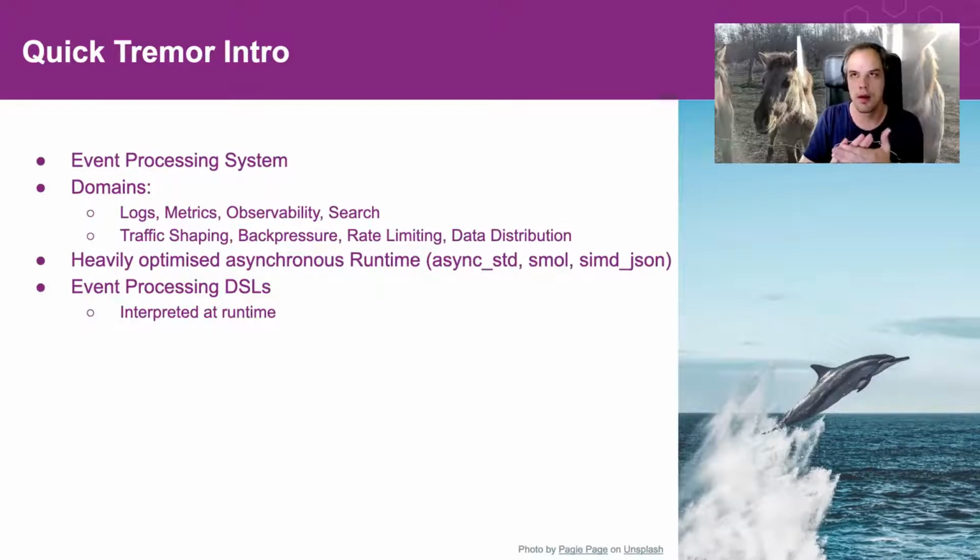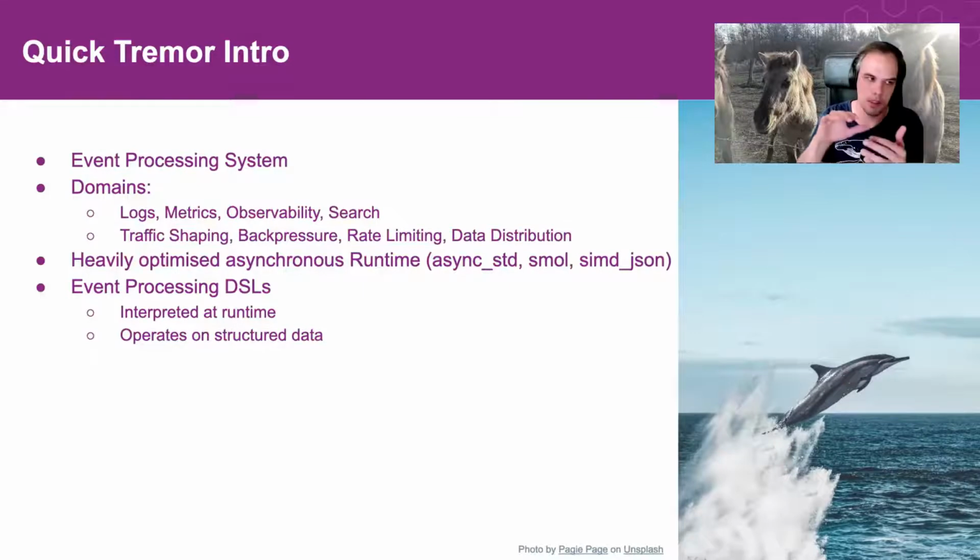You can edit in place, update and enrich, and so on, everything you might or might not know from event processing systems. Our DSLs are interpreted at runtime. We run a small interpreter that executes the script that you write on each event. So it's basically a kind of reactive system from your point of view. You react on events and then you execute your logic.